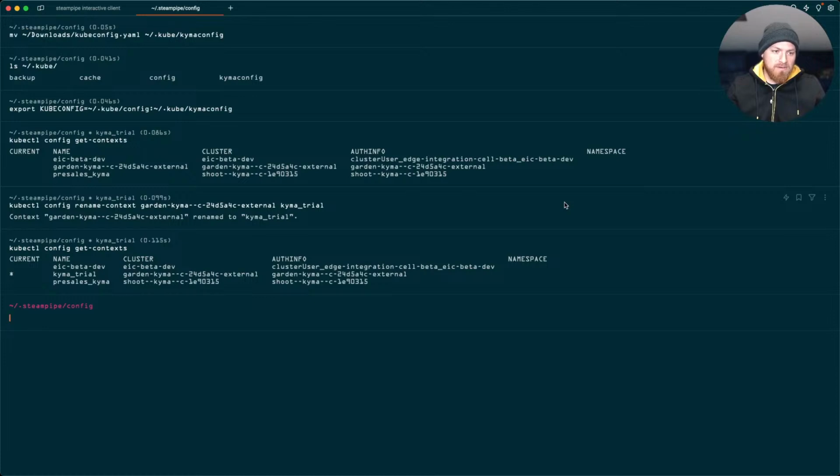So let's see. So if I do here kubectl, for example, yeah, I'm using the Kyma trial there. So if I go create namespace, hands-on SAP there, of course, let's do it. This has created a namespace here. So let's see, kubectl get namespaces. This is in my Kyma trial. Let's see. Yeah, there's hands-on SAP Dev.